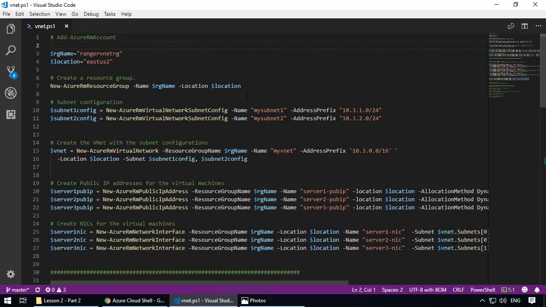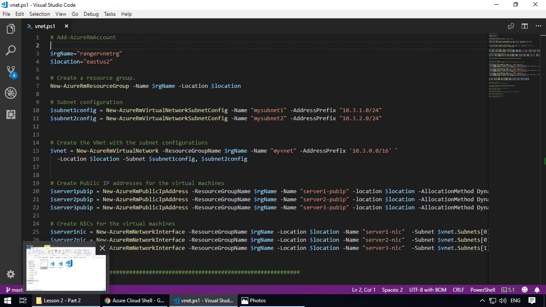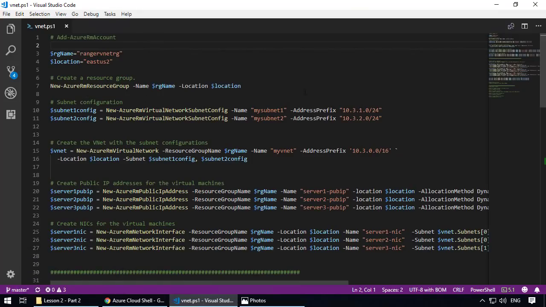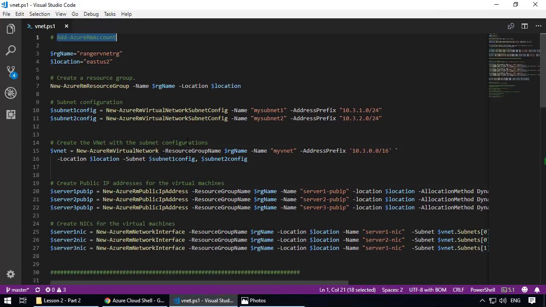So if you remember on the slide, these were the cmdlets we're going to use, but look how complicated it gets over here to actually get the work done. If you are doing this in PowerShell from your computer, anything with the hash mark over here is a comment, right? You might already know that. You probably want to run this part first, Add-AzureRmAccount. This is how you connect from your computer to the subscription, and then you can do work. You have to connect to your subscription first. I have already connected to the subscription from the Cloud Shell. In the Cloud Shell, you don't have to connect because it took your authentication information, authorization information already.